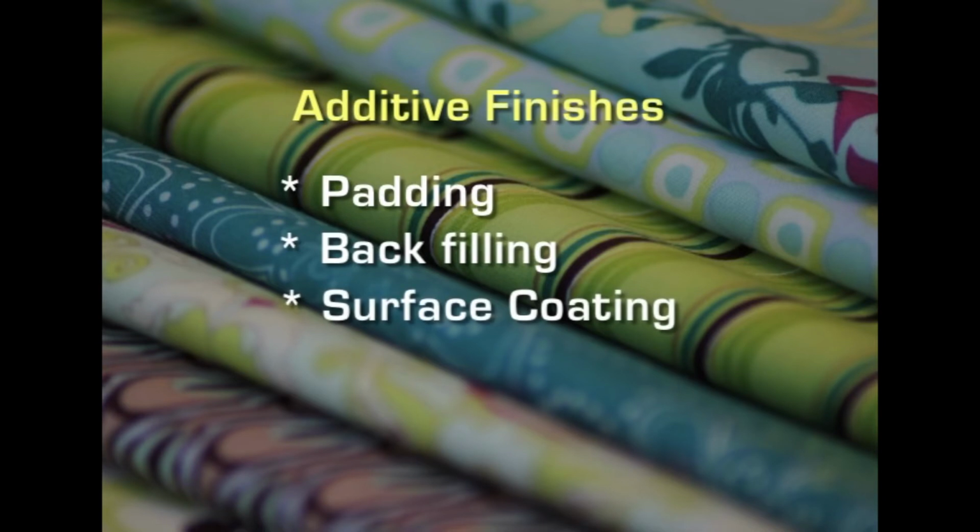Another finish that is applied on the material with the use of the backfilling machine is called surface coating. Surface coating produces an additive finish on one side of the fabric, usually on the right side, or depending upon the end use, it may also be on the wrong side, like giving water repellent finishes, or giving a smooth surface on the top. These may be coated with either rubber latex or acrylic latex or some other solutions, resins and other kinds of materials, and when the fabric is passed through this particular chemical, in the form of a paste, it comes out, and then through the backfilling machine, it comes only on one surface of the fabric, and then it is set at a higher temperature, because latex and other things are used. It has to be finished at a higher temperature, and thus it will be set on the surface of the fabric.